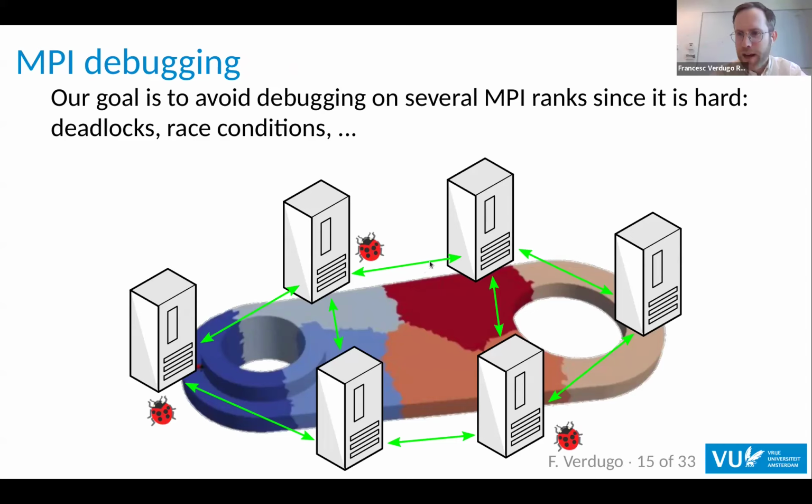Okay, so imagine that you have a parallel computation running on several ranks, and you have a bug in your program, and this bug manifests only in a subset of the ranks. Here, a lot of very bad things can happen, right? For instance, you can have deadlocks. So if this rank is waiting for a message from this other one, but the message never comes because the other rank crashed, so you will have a deadlock. And debugging this kind of errors is really, really difficult, really, really challenging.